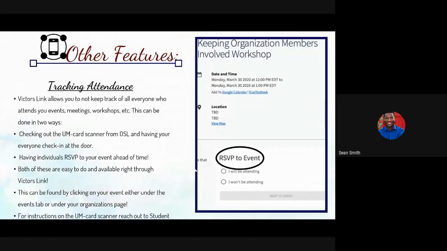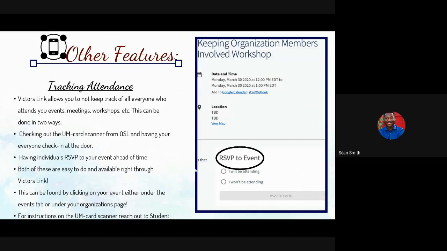Next, we have a couple other features that VictorsLink offers. First on the list, we have the option for you to track attendance for your events or programs that you're putting on. Instead of tracking attendance physically on a sheet of paper, you have an option to track attendance through VictorsLink and have that information recorded digitally.